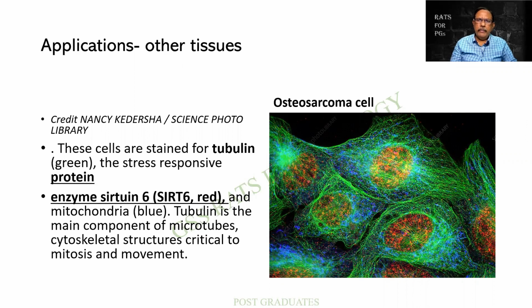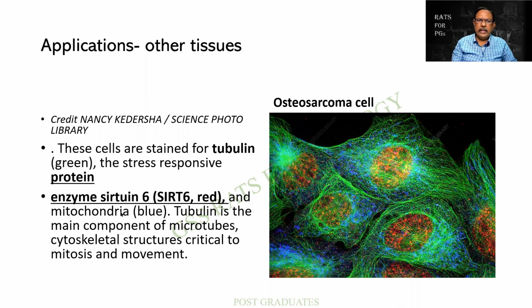Now, coming to the other applications of immunofluorescence. I would like you people to kindly appreciate this beautiful picture over here. So long we have been talking about either green lines or blue lines, but here I am finding a myriad of colors. So there is an orange, a light green, a blue color, etc. And this is the nucleus per se, in which you will be having material such as tubulin protein. And then there can be other material also which are indicating the mitochondria, enzyme sirtuin 6.